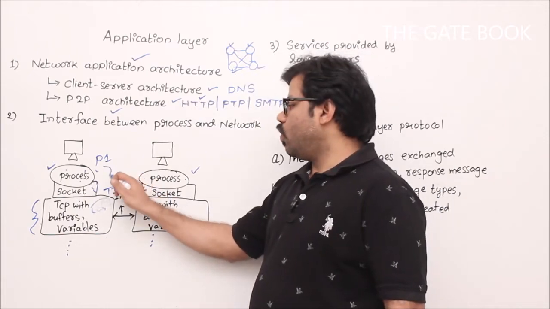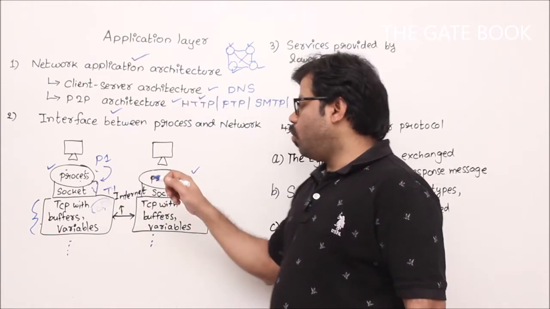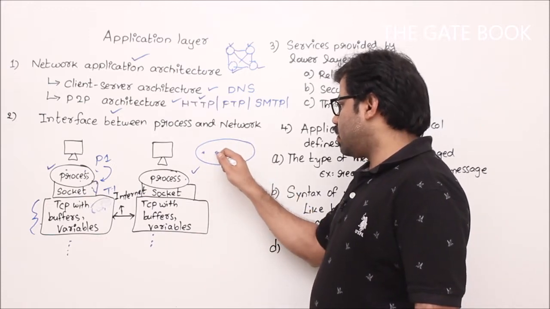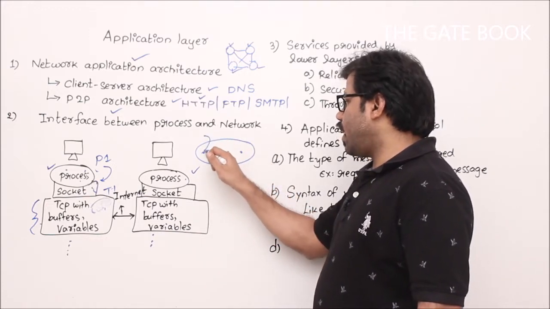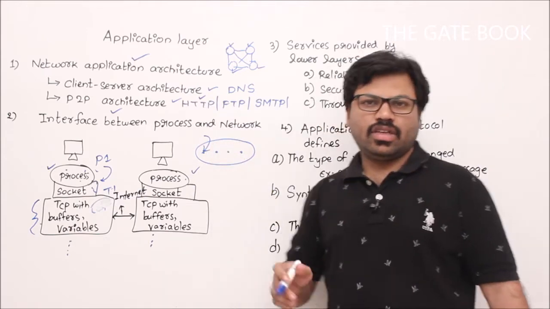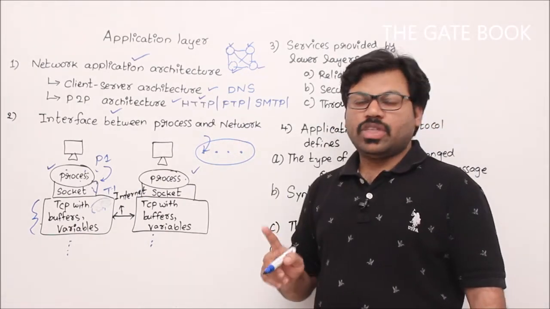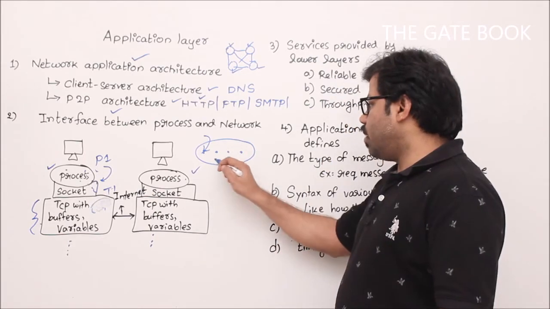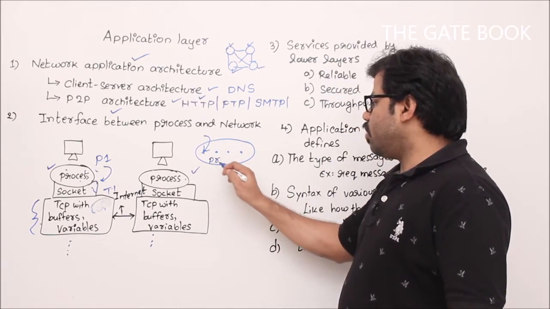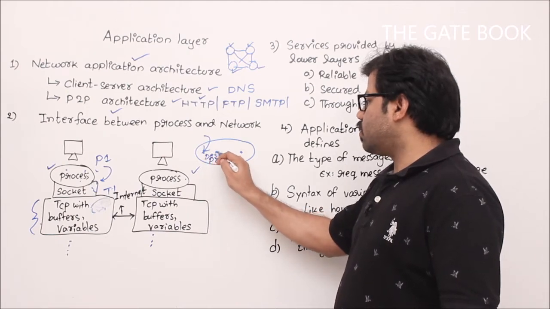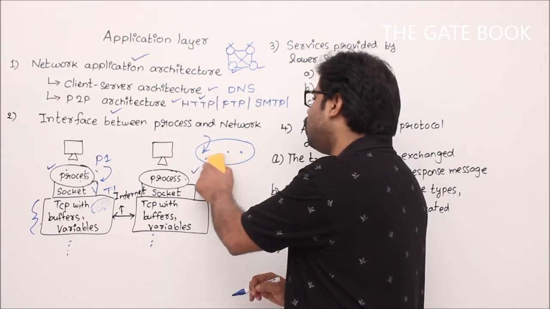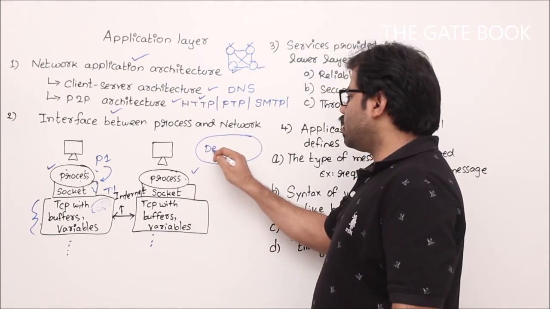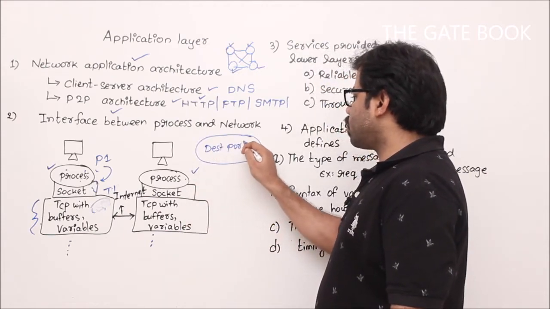Through the socket, P1 is going to give details about the port number. Socket can be understood like an interface through which you can access transport layer services. So the transport layer says, Mr. Process, if you want anything from me, please tell the process number. That means, what is the destination process? That means the destination port ID. That's why the socket defines the destination port number.